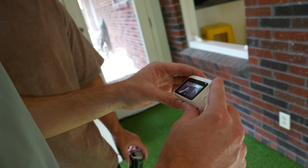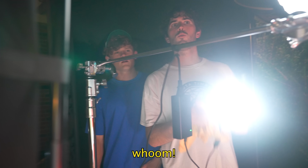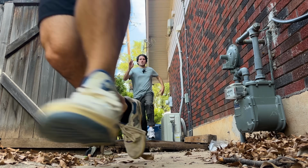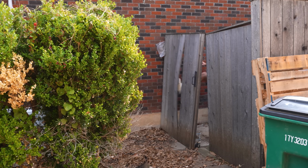Basically have camera mounted here. I have a mic on for all our audio needs, and that's the setup. Normally when we're filming these videos, we have lights, multiple cameras. Fun thing about this is we can literally just run and gun, and it's gonna be like mayhem. It's a good change of pace.